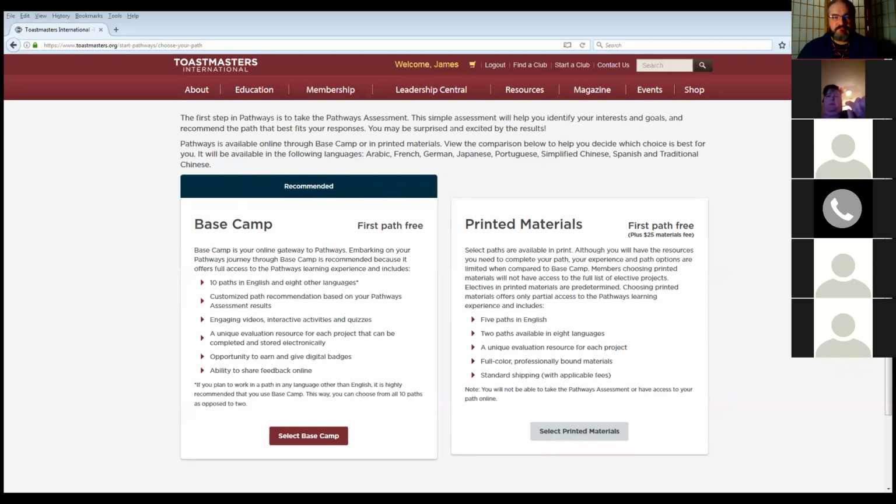And I just was wondering, what is your format for this? I see you're reviewing some of the material. How do you normally run your sessions? I usually start with an introduction, in this case, just how to get started in Basecamp. Then I'm going to switch to a little bit more advanced topic, which is how to find the resource materials for speeches for yourself and for others in your club. Then I will open it up for questions, and if there are any questions, we can deal with issues regarding ePortfolio, feedback, uploading.